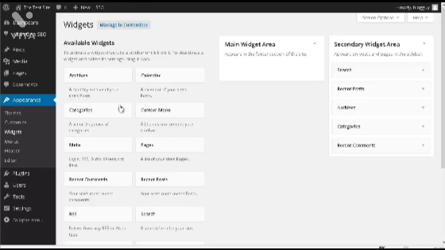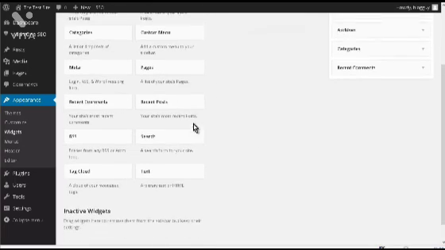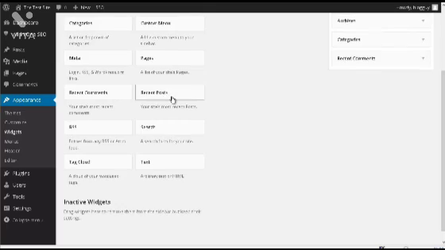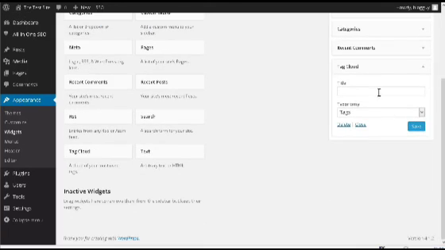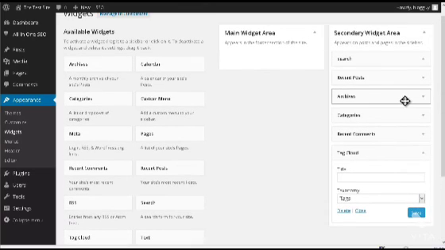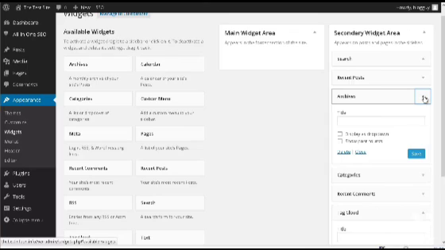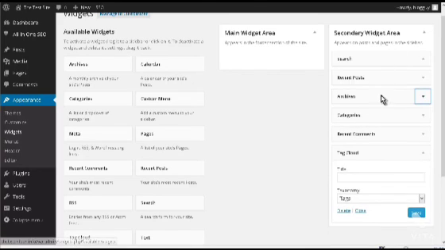So we can add any of these widgets over to the right-hand side that we want there. So let's put the tag cloud over just as an example. And then when you click on these, you can change the title. And then there'll be some other options in each of these as well, or some of them. So if we click on this, you'll see that we can change the title of archives and then the way they're going to display. So you can change the widgets like that.